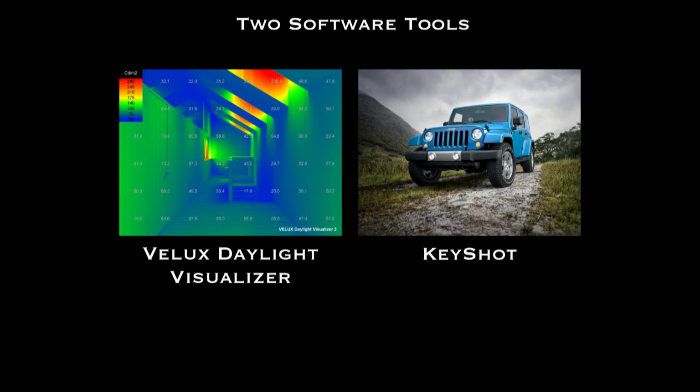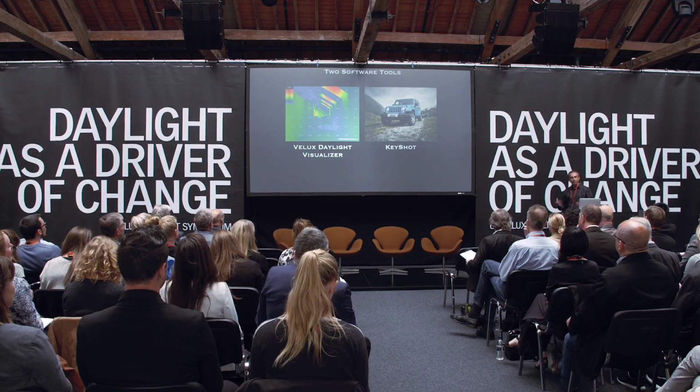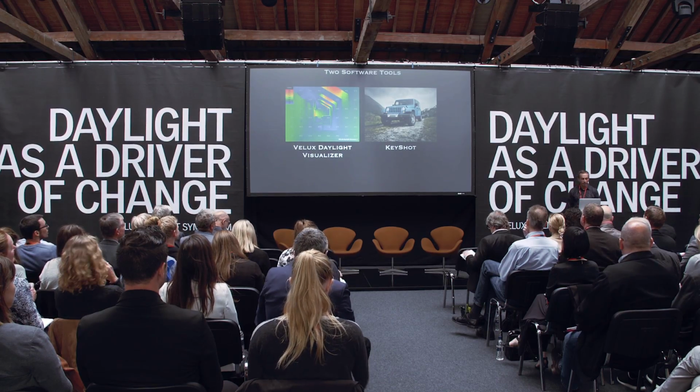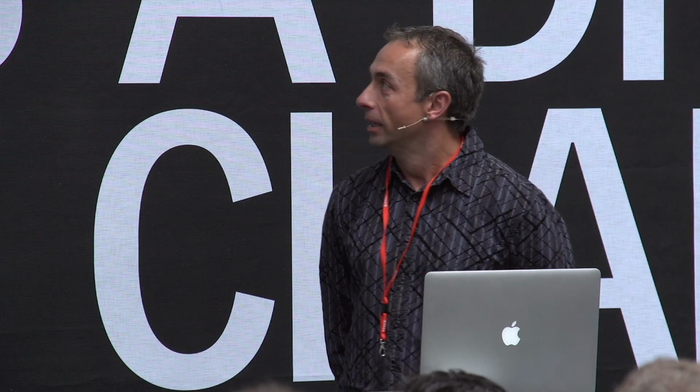I'll talk about two software tools today. One is the Velux Daylight Visualizer, and another one is called KeyShot. These are two quite different tools that share some common engine in the way they simulate the lighting. The Velux Daylight Visualizer is a tool that we've been developing for Velux over the past 10 years. And I'll show you some of the new things that are coming out in the Daylight Visualizer.